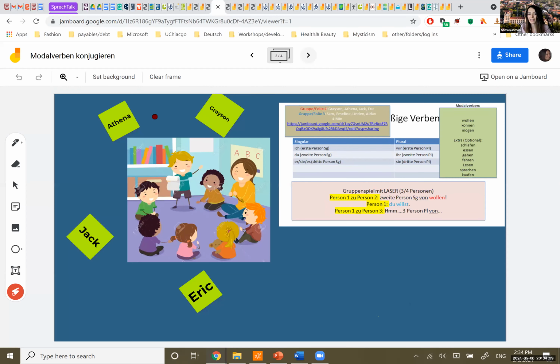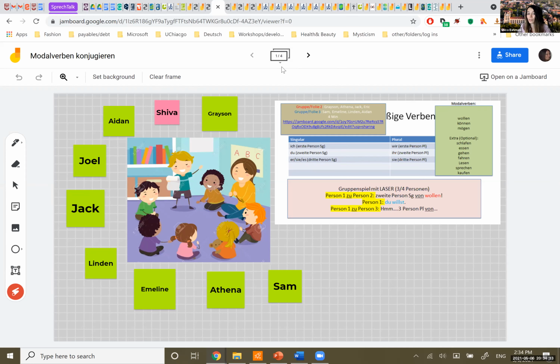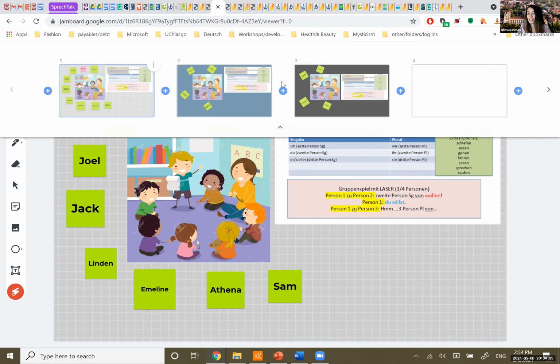And you can see, depending on how big my class was, you can duplicate up here when it shows the rooms. If you click on it and then you see these 3 little dots, you can duplicate the same thing. So this is how you would tell them, hey, you go to room 1, you go to room 2, you go to room 3, etc. So that's one activity I would do with them.